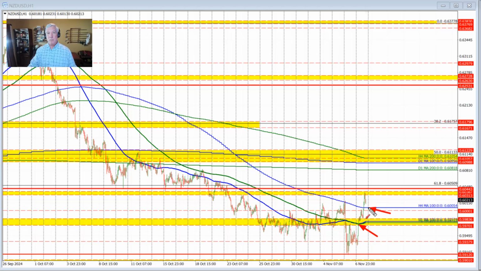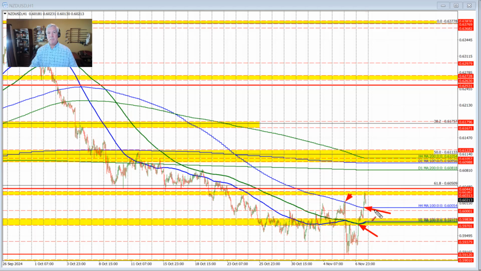Here's our 100 bar moving average on the 4-hour chart. And you can see that once we broke above that level, we stayed above that level. This was the test of it in trading yesterday before moving to the downside. Everything's ahead of us, but the buyers are making a play in the short term. We'll see if they can keep that play going by getting above this swing area up here between 0.60313 and 0.60387. If they can, that opens the door for further upside. If they can't and the price moves back below the 100 bar moving average here, then all bets are off.